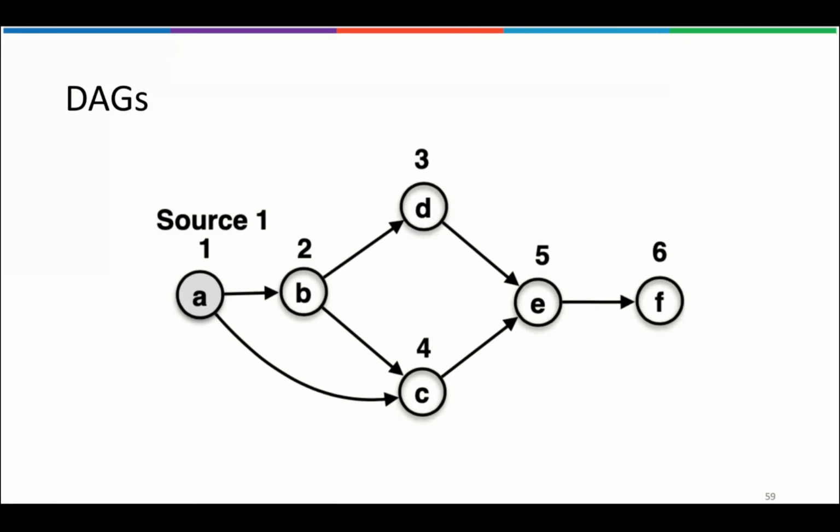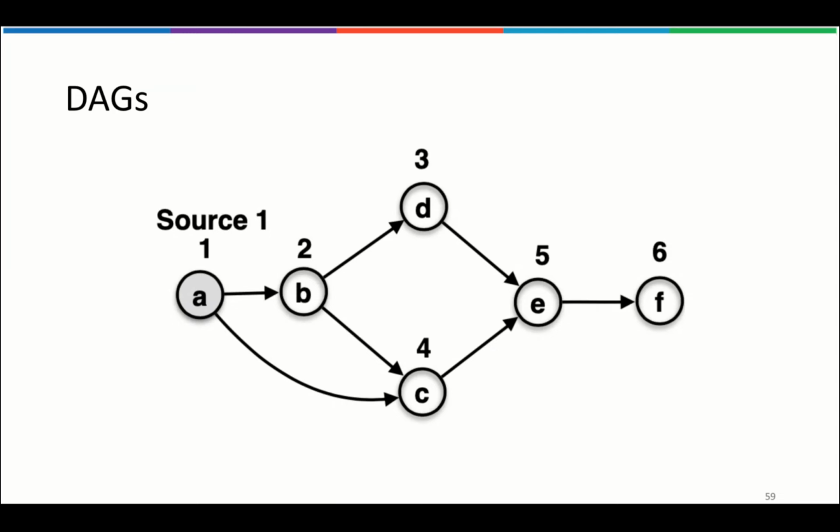A graph is essentially, here we look at a directed acyclic graph, right? Essentially a set of vertices and edges. It can be an undirected graph or a directed graph. In this case, we are talking about a directed graph where each edge has a direction, from one vertex to the other.